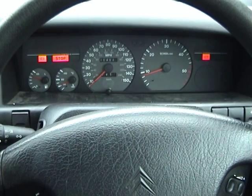Waiting for the stop light to extinguish could take a while in all but the earliest Xantias that had chevrons on the bonnet, due to a slightly different pump setup. The earlier Xantias had what they call a 7-piston pump, which drove the suspension, steering and brakes, along with a flow distribution valve. But the ones from about 1994 onwards had what they call a 6+2 pump, where 6 pistons drive the steering and the remaining 2 drive the suspension and brakes.